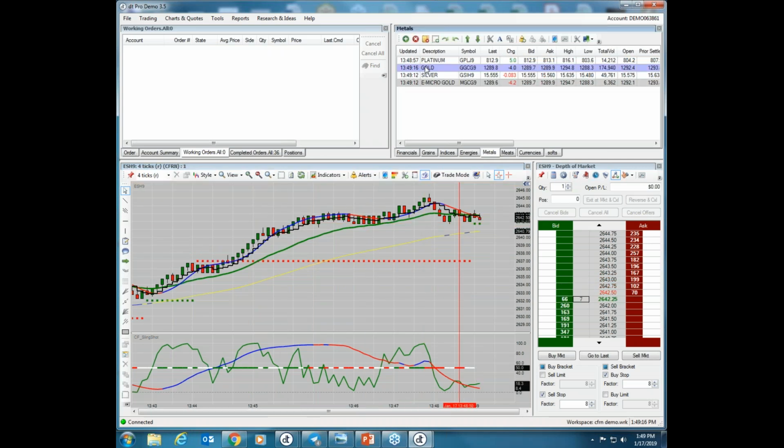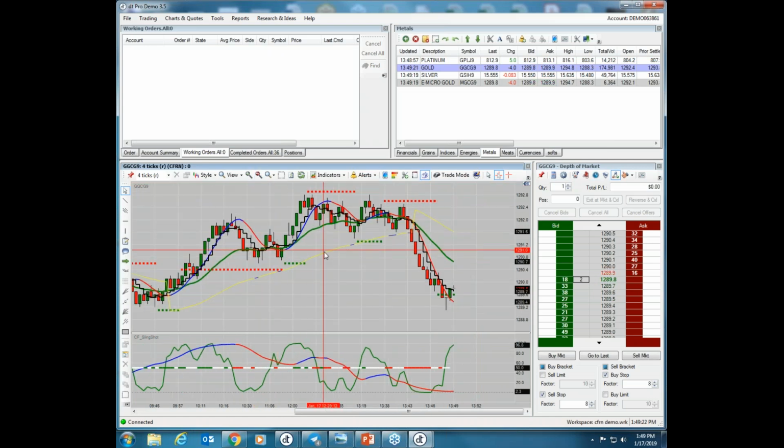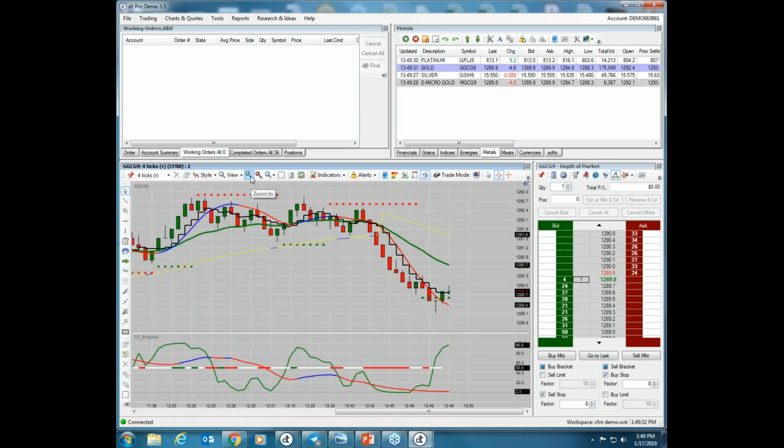All right. Let me go to gold. Okay. Again, before the gold was trading sideways. We broke it to the downside. We're just looking for the market to do what? Pull back to the BBC, the green line, right? That's the normal thing. In the process, what do we have to do? Get in the habit of drawing a trend line. Okay? So we're waiting for the market to get to the BBC, and we're drawing that trend line just in case the gold is in a position to fail. So if we can get up there sooner than later, it's going to be a great setup. Okay? Just waiting.